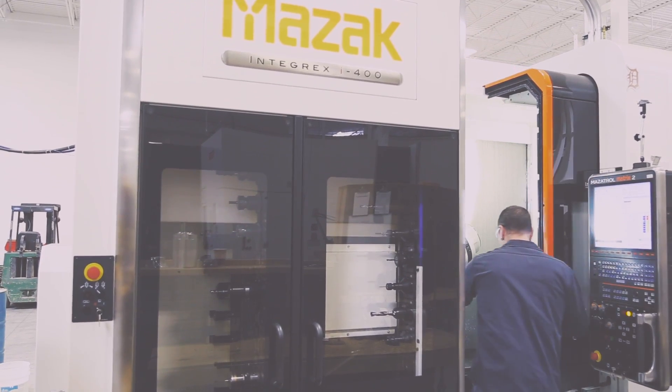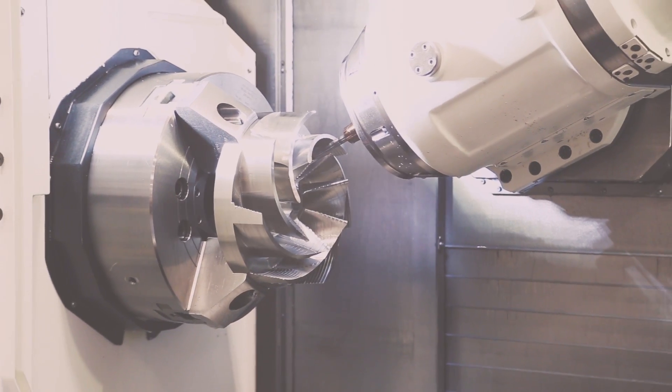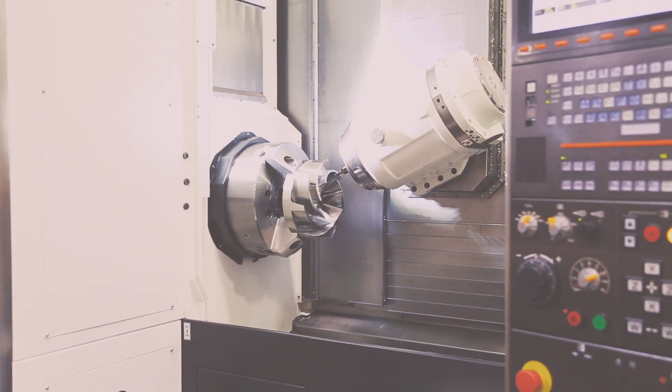Our largest and most recent advancement in our manufacturing has been the addition of the Mazak Integrex. We needed a machine to do 5-axis pump impellers, but we didn't have enough work to keep it busy 100% of the time making 5-axis impellers, so we also needed to utilize the machine to do our common parts and 5-sided machining. We worked with Addie Machine and did some test cuts down in Kentucky at Mazak headquarters, and we were blown away — up to a 60% labor reduction on our issue casings. That was proof enough, and then it was just a matter of how fast can we get one.